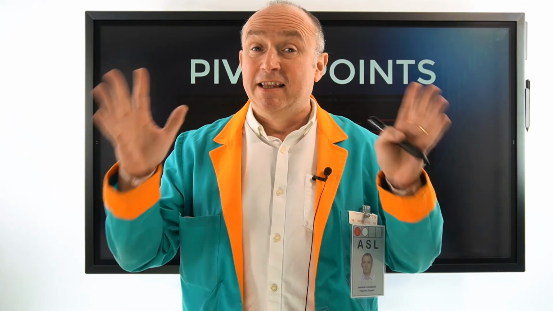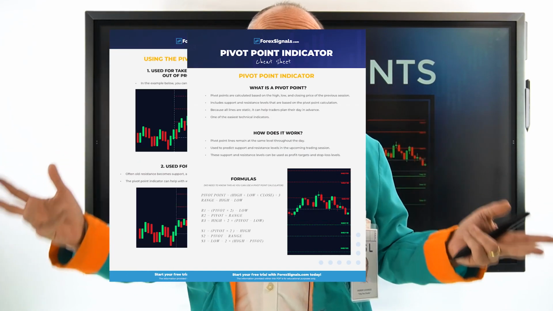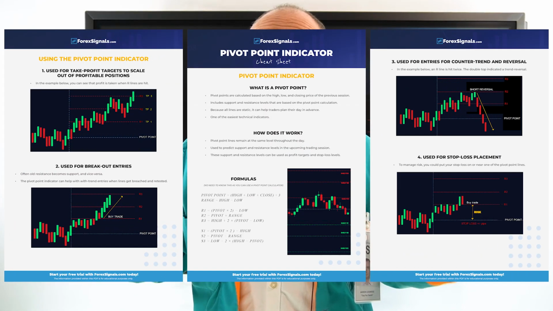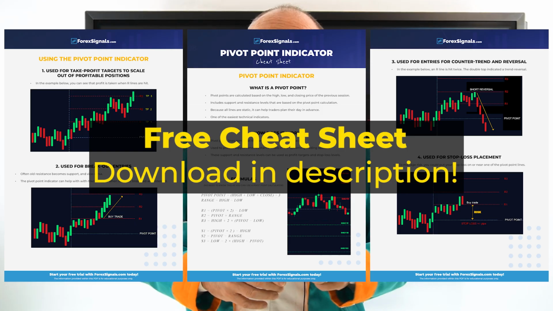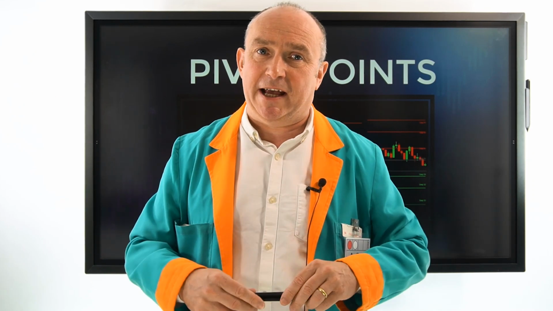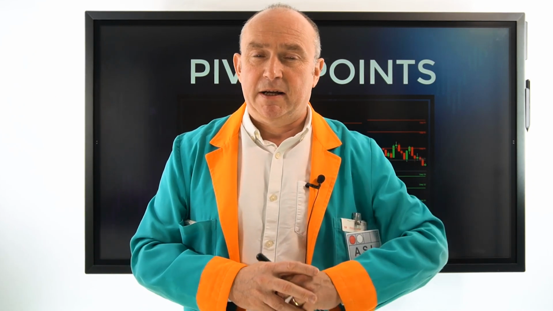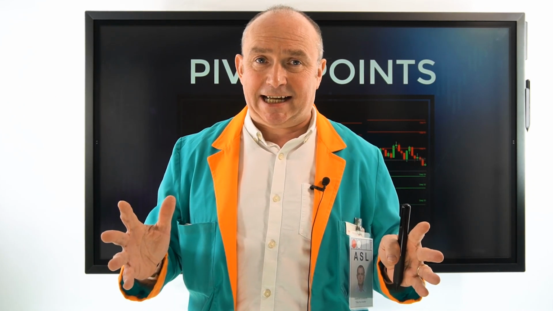Now, as I said, this does come with one of our special downloadable cheat sheets that you can print off, get laminated, stick it on your desk, stick it in your file with all the library of content that we're putting out here. We've got quite a few cheat sheets out there now. Well worthwhile keeping them safe and easy at hand.